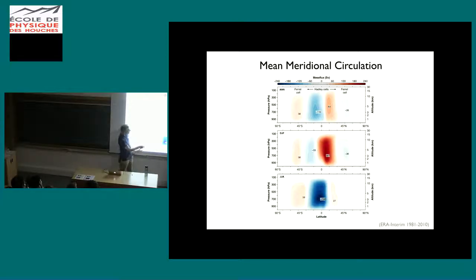These cells transport energy as well. It's not just turbulent transport that helps control the temperature. And if you want to talk about the surface temperature distribution and many other aspects of climate, you would like to know what controls the shape and the strength of these circulations. And that's likewise something we don't have close theories for. It's really a pretty basic thing.